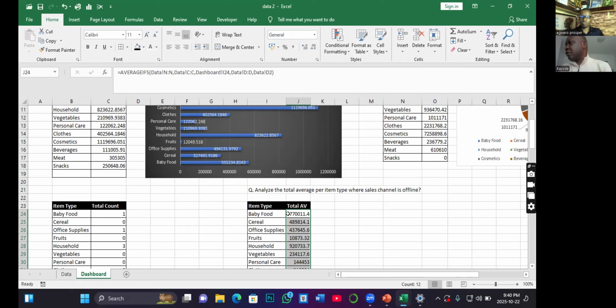Okay, so your assignment is to look for a different data set and perform different analysis with all the functions we have discussed so far. Just get a different data set that has both number values and string values, and then perform the same analysis. You understand the assignment, right?